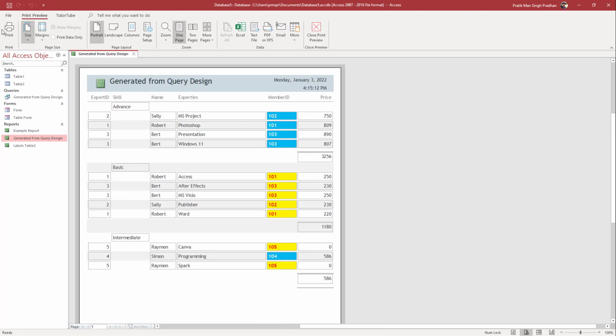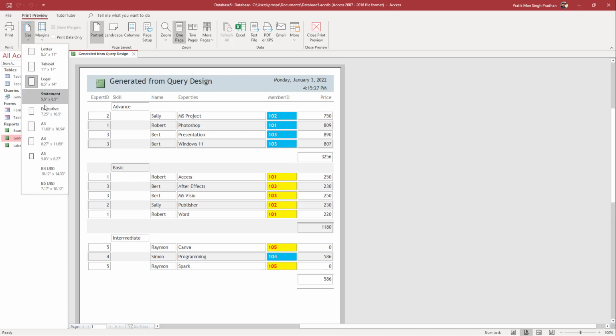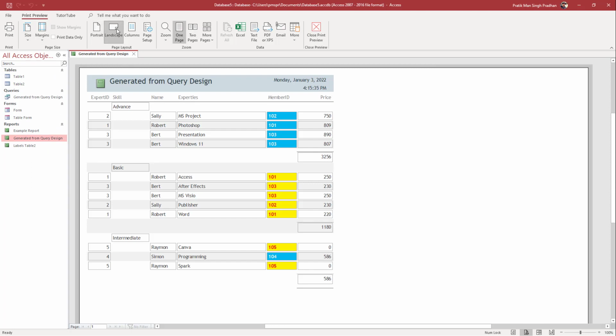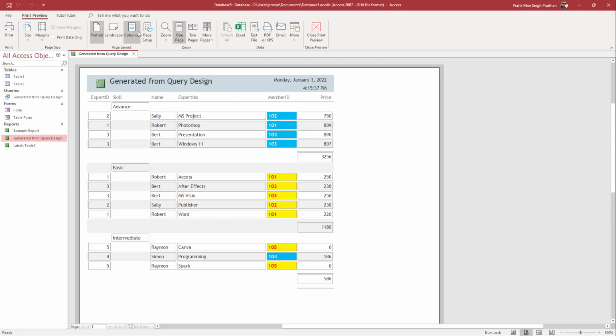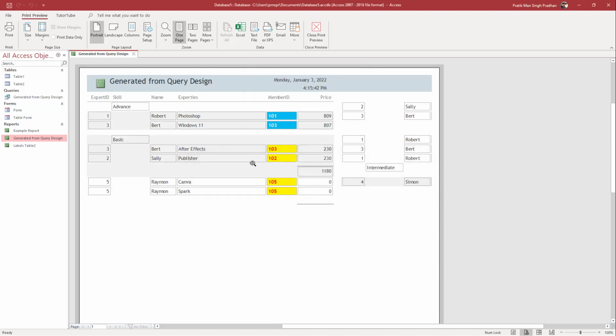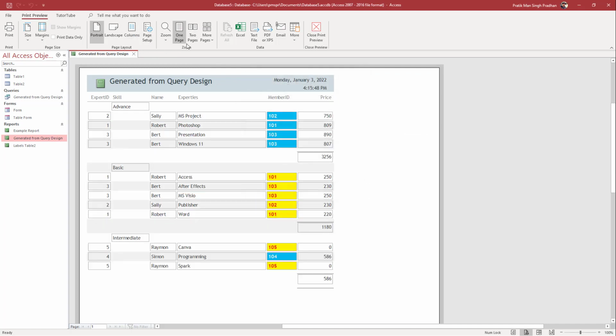So on the printing option over here on the top, you can see that you have an option to print. So if you were to click on this, then it'll actually print out the document. But over here, you can also select the size of the paper right here. But to take full advantage of the size that you choose, you do have to go back in the layout view and arrange it. You can change it into a landscape mode or a portrait mode right here. You can work around with columns right here, as you can see as well. But again, if you want to take full advantage of it, then you do need to go to the design view itself. So I'm just going to go into one column view over here as well.